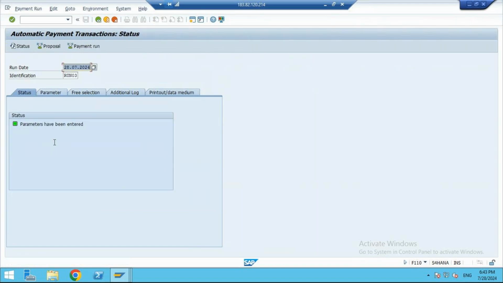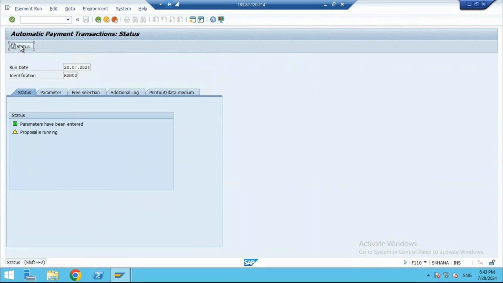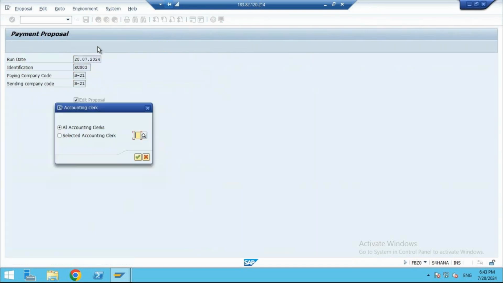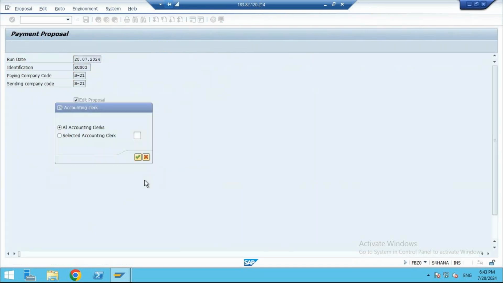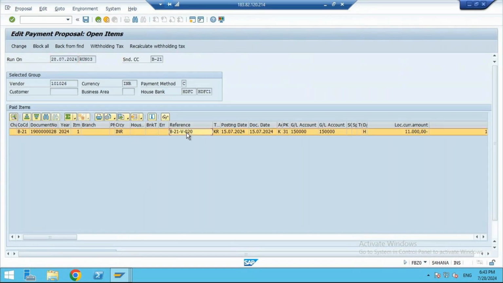So I did the status. Go to proposal. I'm asking the system for the proposal. The system has proposed. Let me check what is selected. It selected only one line item, that is 28, because that is overdue.